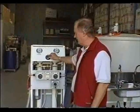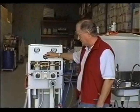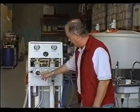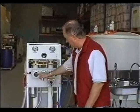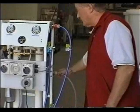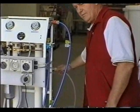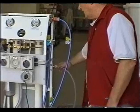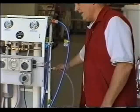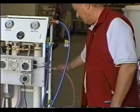For citric acid cleaning, the control knob is in the start position and initially the system is turned off at both operating switches. The first step is to turn the tap off from the supply water to the unit and depressurise the hose at the other end by loosening the connection so you don't have a flood on this end.